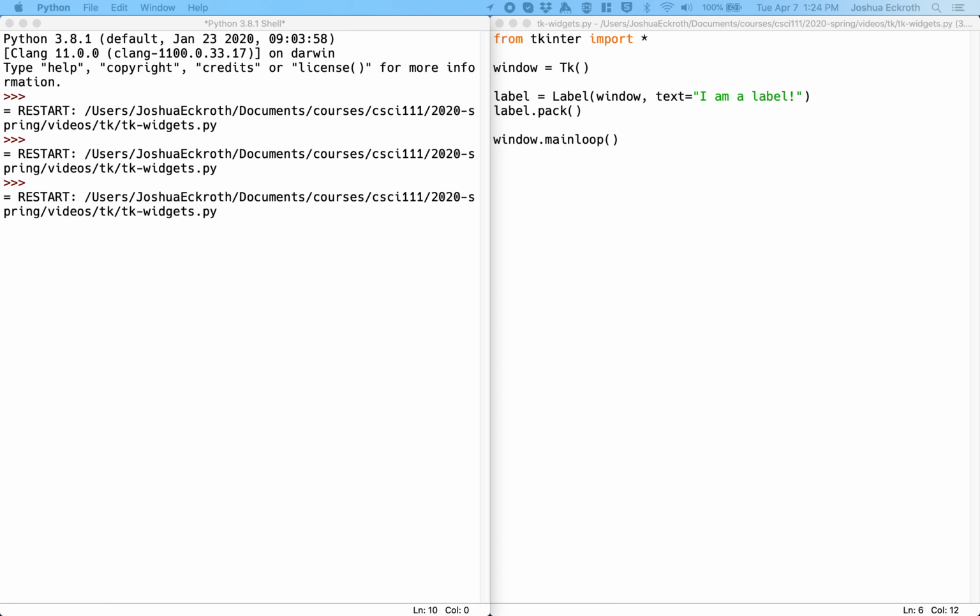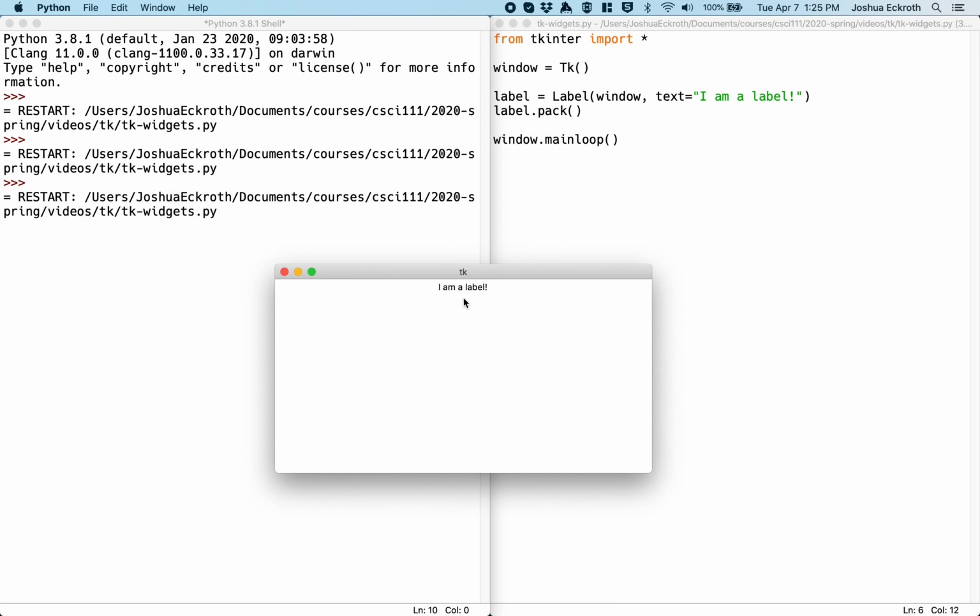Let me drag it back over again. So pack actually makes the window just large enough to contain all the stuff inside of it. So you see it's actually quite a small window now because the font size is really small, and the pack reduced the window to just large enough to contain the label. And if we resize, you'll see it's actually centered and at the top, and you can adjust all that stuff. Of course, you can adjust the font and all that too, and colors and everything.